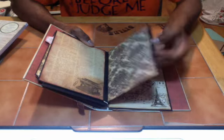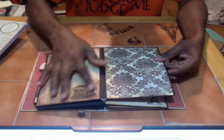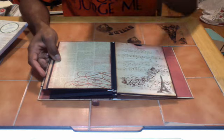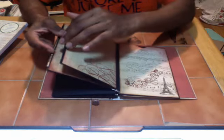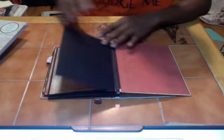Again, another side loading pocket. You know, the mask page. I just love this right here, the whole old typewriter. I love it. And it's embossed. It's beautiful. And again, the paper again. And then the next one, again, side load pocket right here. Top loading. And I didn't do the back yet.